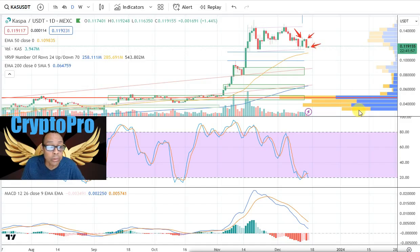Now, the only reason why I think that this looks a little bit more bullish than Bitcoin and the rest of the market is the fact that we're already down here in the oversold zone. Well, close to the oversold zone. The line of demarcation is the 20 line. Now, we did have a bullish crossover, a fake out, and a bearish crossover, but it looks like we don't have much more room down here in the doldrums. Hopefully it doesn't stay down there, and maybe we can get a reversal.